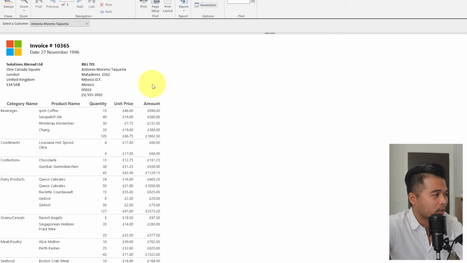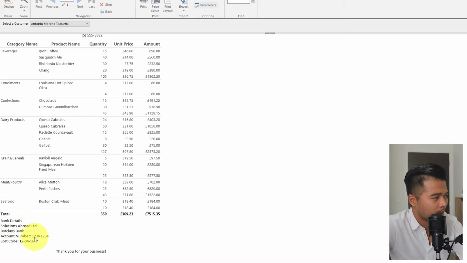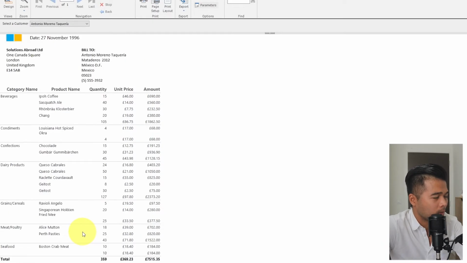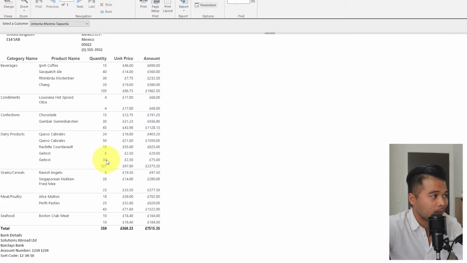So their address. And here at the bottom is the invoice list. So all of the items that we're invoicing, the breakdown, as well as the total at the bottom here, as well as some bank information that we might want to include for them to pay into. So this is a typical invoice that you might want to build. It might look a little bit different, but the formatting is not too important. It's to build the kind of elements that are more important, specifically the dynamic elements.